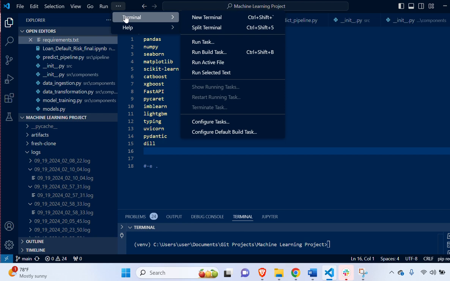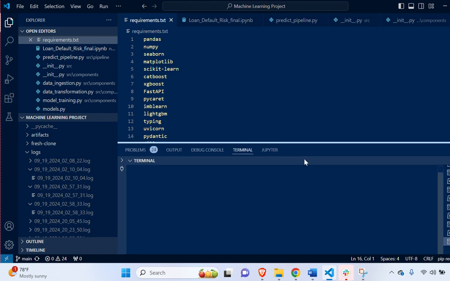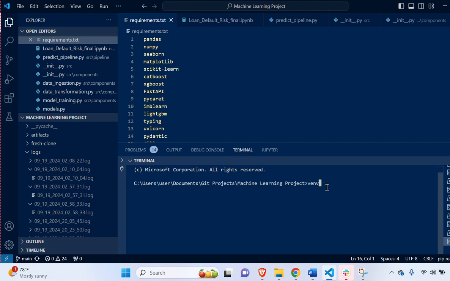Maybe I can give you an overview of how you can run this file from your end. I am running it from my machine because I have hosted it locally, and once you download these files you can try and run them from your machine. Maybe I can open a new terminal to take you through this. It should be a command prompt. So let me activate my virtual environment, .script, then activate.